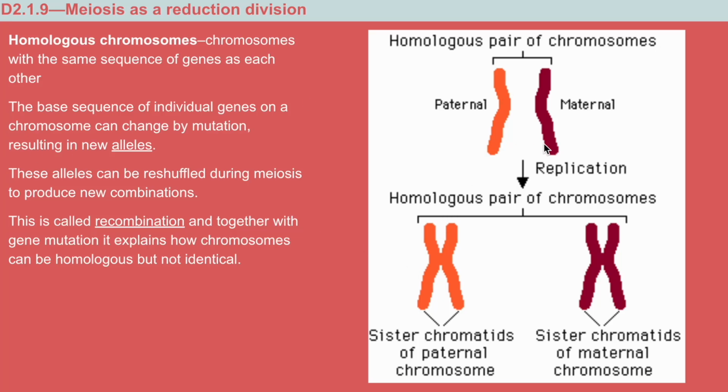Okay, so we're going to see that we start with the same first step during interphase. The DNA is going to need to replicate. And so each of these chromosomes that are homologous have a sister chromatid. Remember that sister chromatids are just the identical copy.